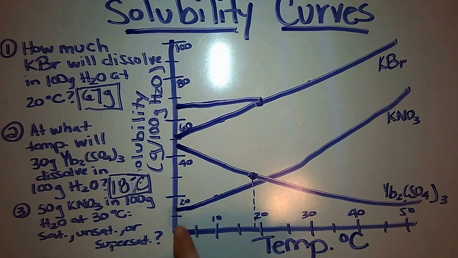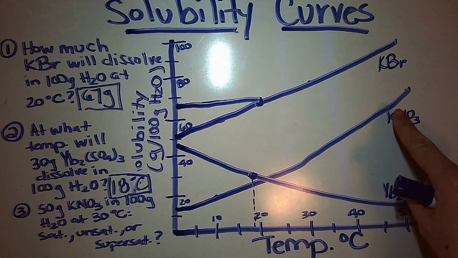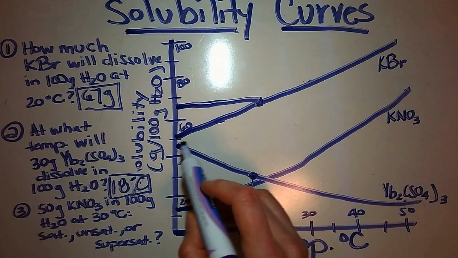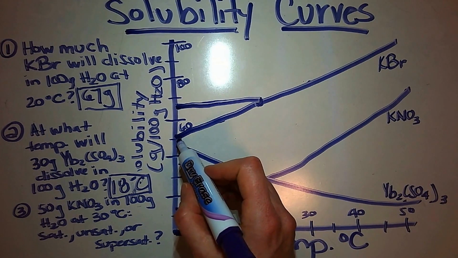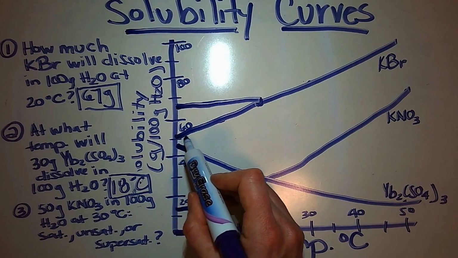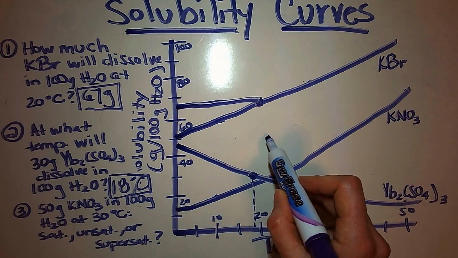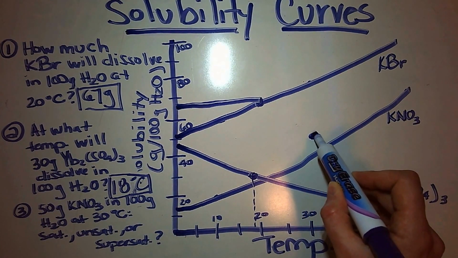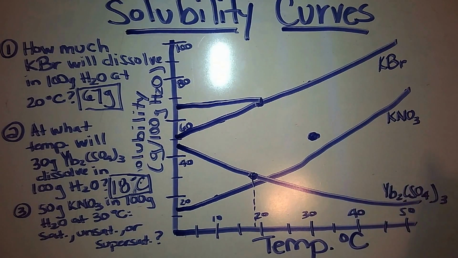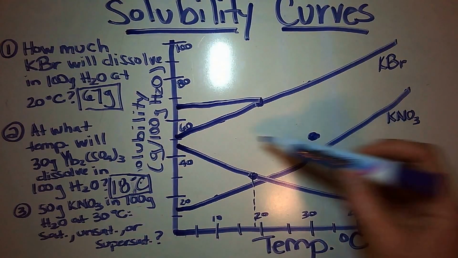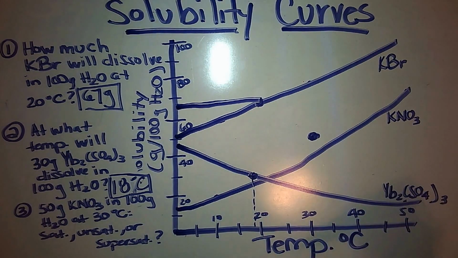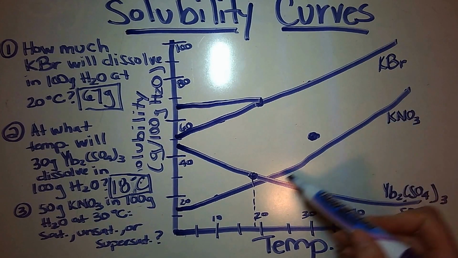So I need to find my substance line. So this is the line for KNO3, which we're going to learn to name all of these later on. So here's my line. Now I'm asked 50 grams. So here's my 50 grams at 30 degrees C. So I'm going to find the point where 50 and 30 cross, and I know it's a little hard because my makeshift graph doesn't have all the lines like yours. Okay, so I plotted my coordinate, 50 grams, 30 degrees Celsius. May not be spot on, but it's okay. We'll roll with it.